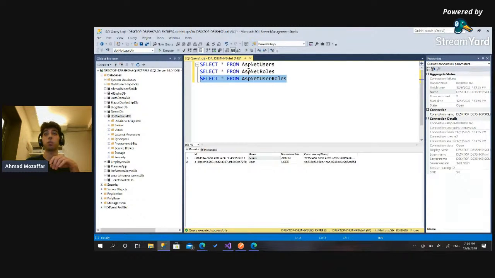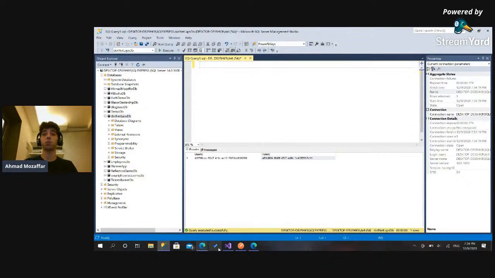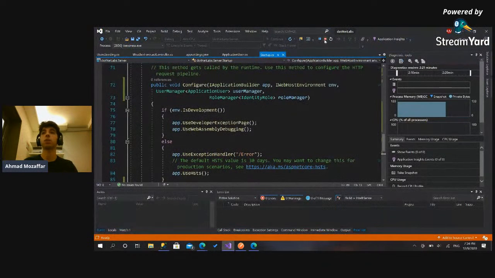So it's a many-to-many relationship, and this is the table that maps it. As you can see, this is the ID of our user, and this is the ID of the admin role. So this user is successfully an admin right now. So that's great. Now we can move to another part, which is creating that token.